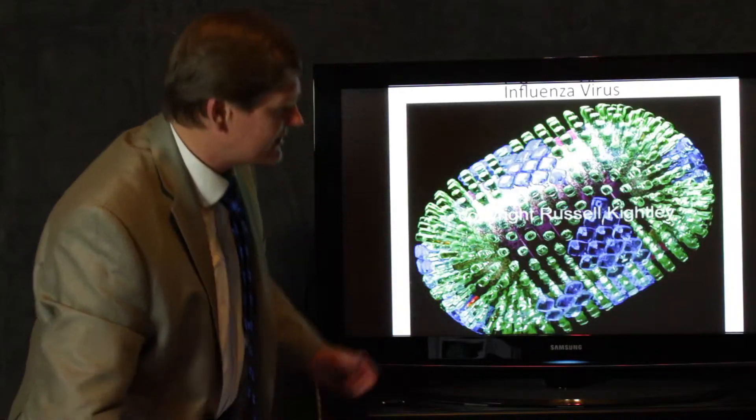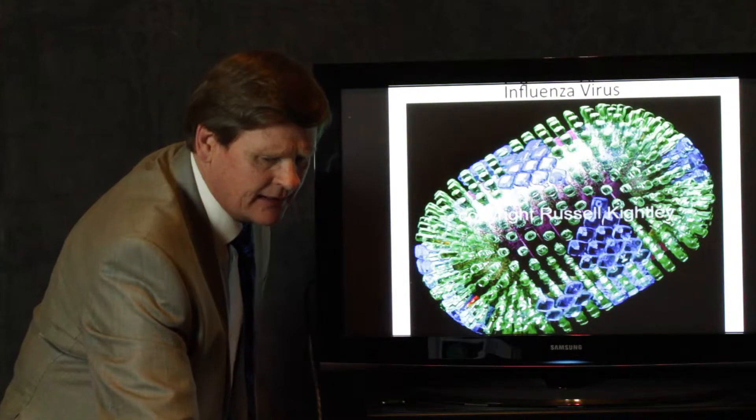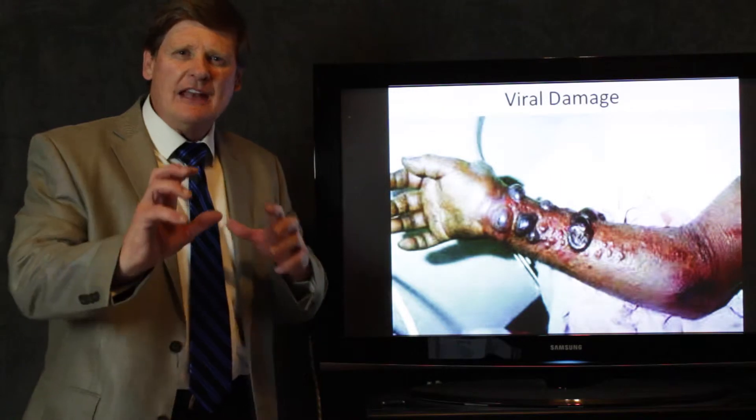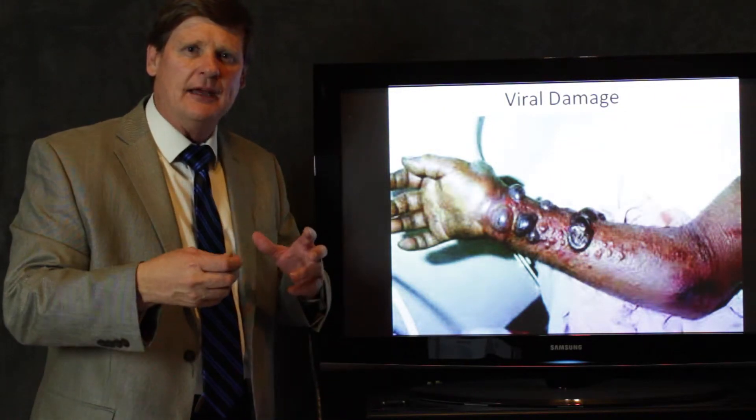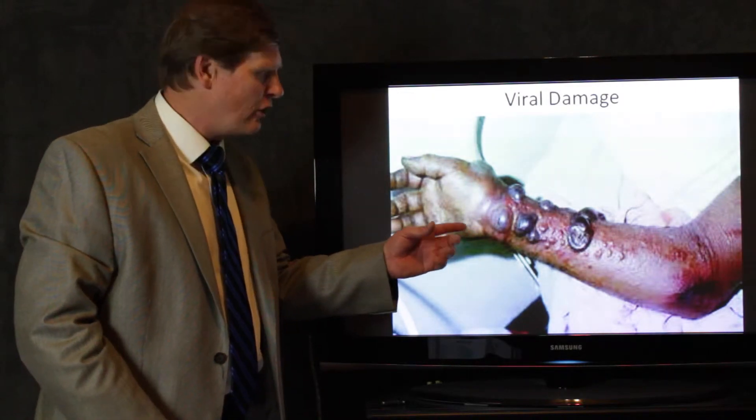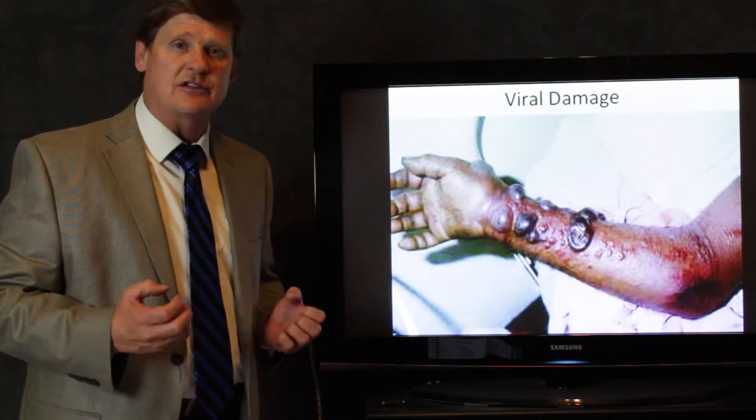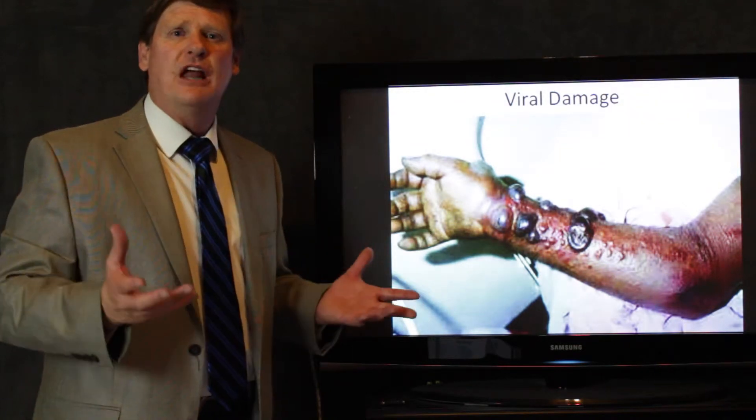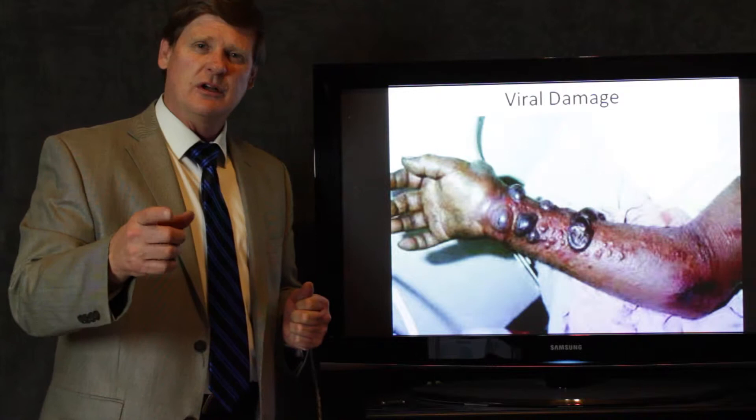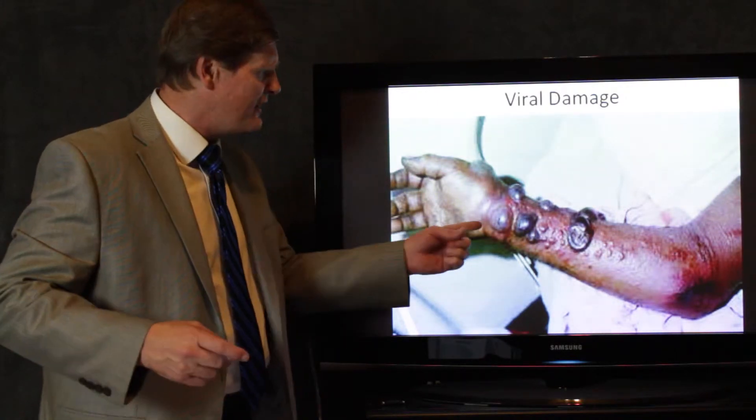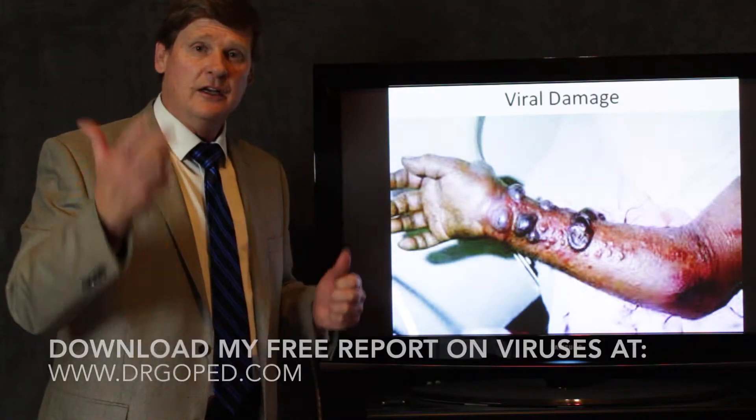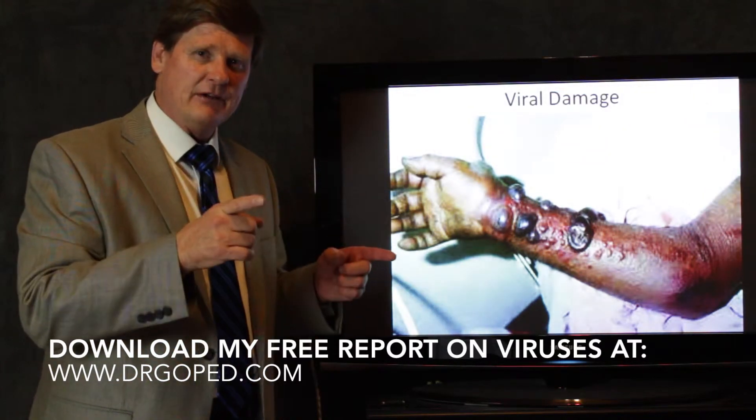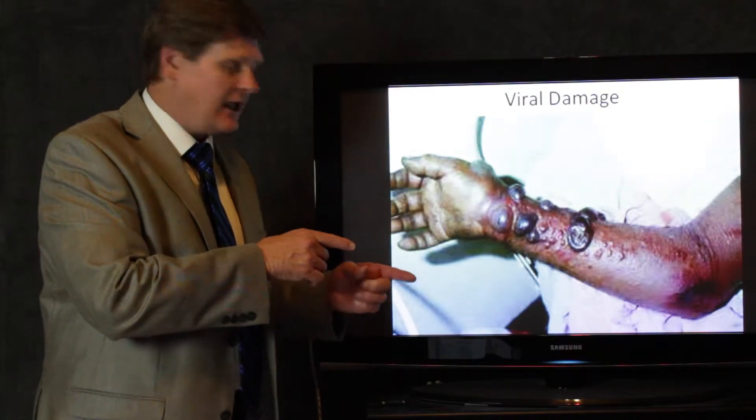This is significant because take a look at some of these viruses. Here's the influenza virus, here is what happens when a virus damages the DNA and that DNA now no longer replicates normally. In this case the Ebola virus damaged the inner linings of the capillaries or your blood vessels they replicated abnormally and they actually just kind of dissolved and let the blood flow out so you get all these blood blisters all over your body but you also get them in your brain and your vital organs. Imagine this going on in your kidneys and your liver and your heart your brain all these different things all at the same time simply because you had a virus inject abnormal RNA into the normal cell it replicated abnormally.